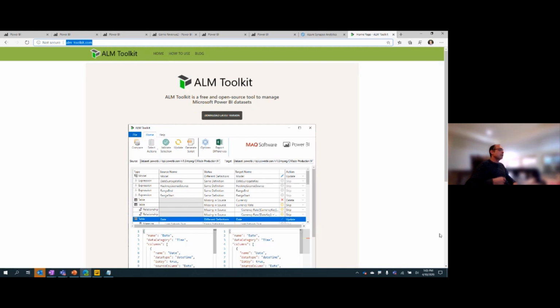This tool, the ALM Toolkit, is one of the tools that has its lineage in the analysis services tools space, as does Tabular Editor, as does DAX Studio, and as do other tools. Analysis services, in case you're not aware, is 20 years old now and has always had a rich heritage in community open source tools, with things like BIDS Helper and the MDX stored procedure project, which is showing my age now. We have a rich heritage of analysis services open source community tools.